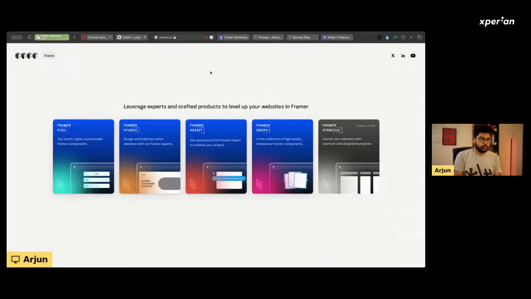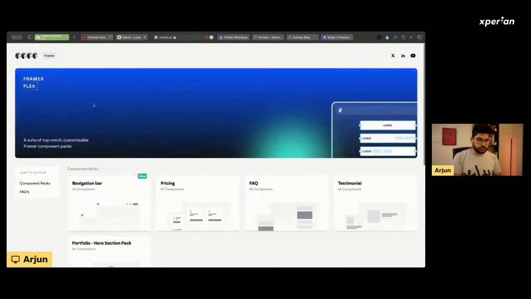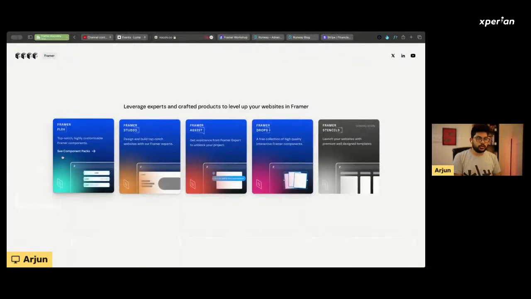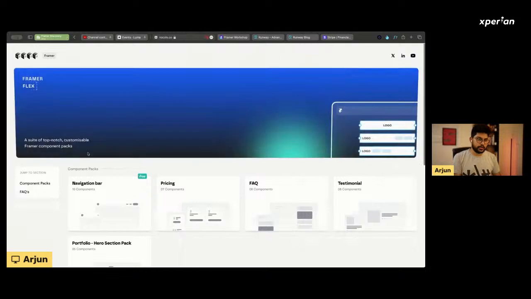All right, what you see here is our own page where we consult and offer services on the no-code front, building websites and web apps. Here, especially on Framer, we have a couple of things. Framer Flex is our own resource place where we offer free and paid resources on Framer components, which are built extensively, each of these components having multiple variants that you can choose from. I bring this up because if you're thinking about dynamic pages, this is where we can get started in terms of understanding, as an example.